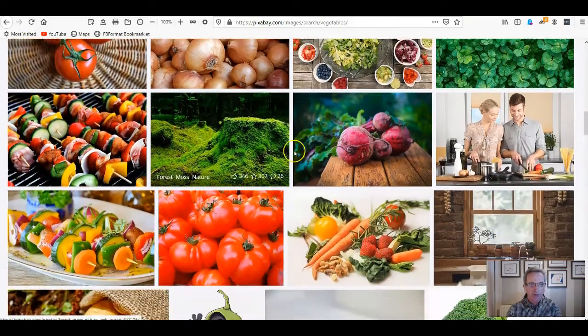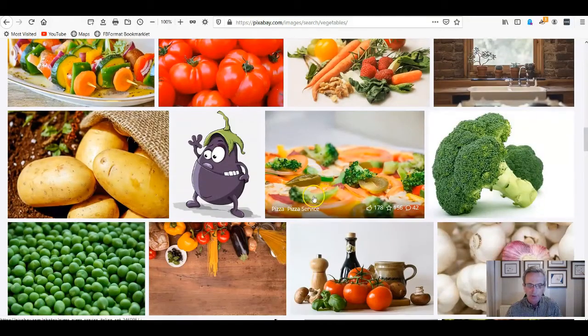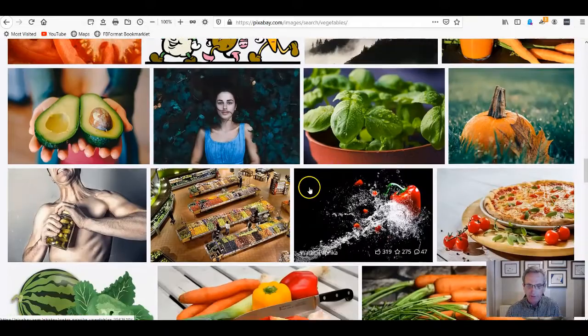Let's scroll down. That would be again a suitable image because of the color tone. Again, something like this, perhaps I wouldn't use, simply because of the too many bright, different colors. Again, it would be difficult to overlay text on that would look right. It probably would be unreadable, which is what you don't want. So I shall scroll up.